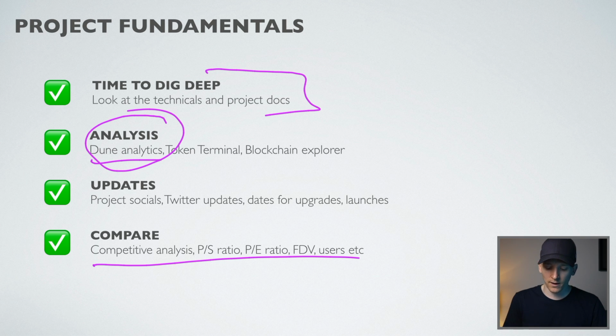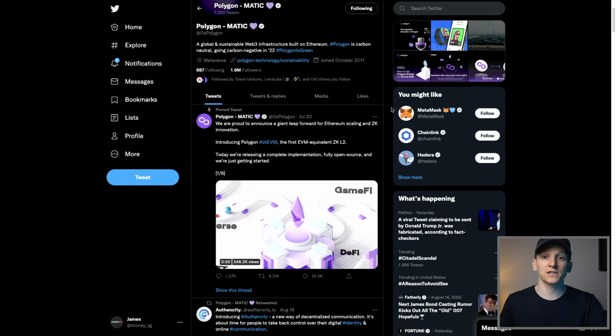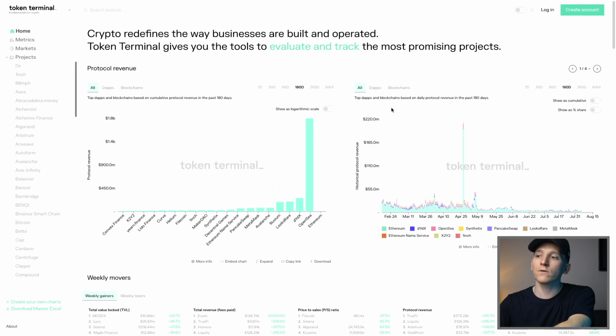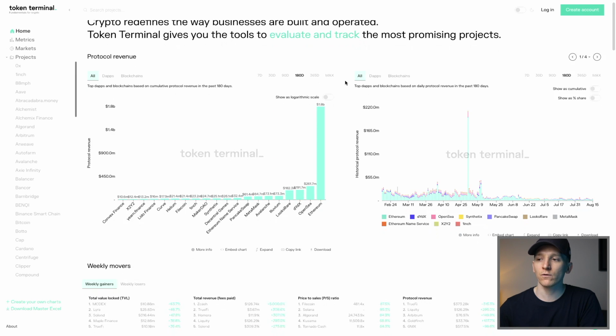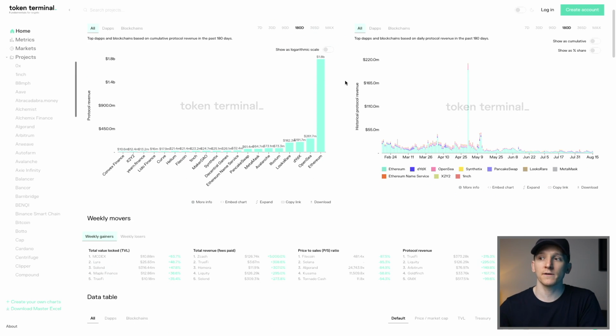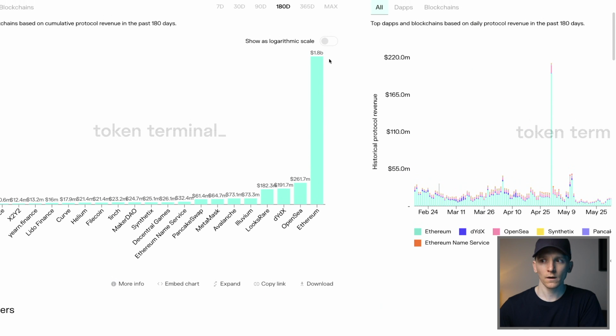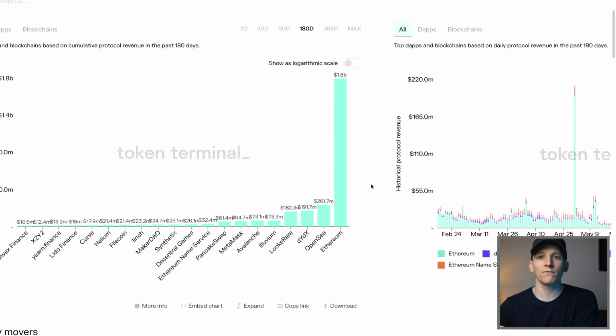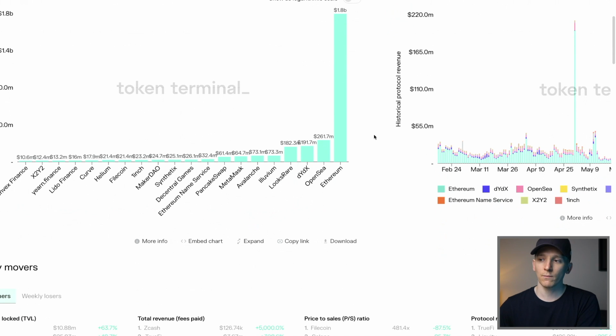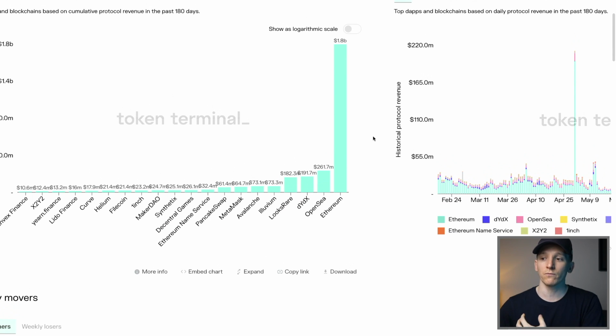Now what we want to do is a competitive analysis of how much money the project is actually making, if any. So what I would do is go over to something like Token Terminal. Again, this is free, a really good resource. And you can just see how much these applications or networks are actually making right now. Ethereum over the last 180 days has made almost $2 billion. So great. That's fundamental value that can be passed back to token holders or coin holders, especially when it moves over to proof of stake. A lot of that value will be returned.